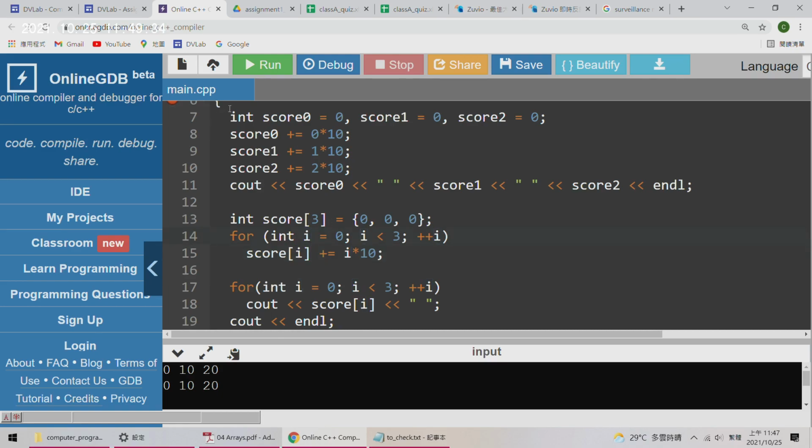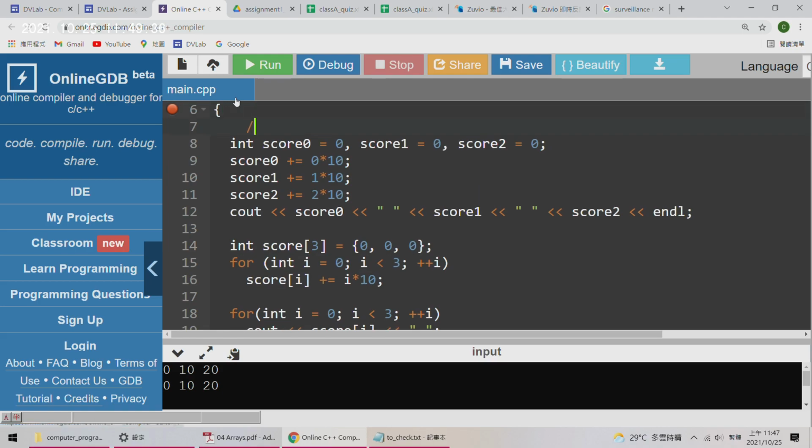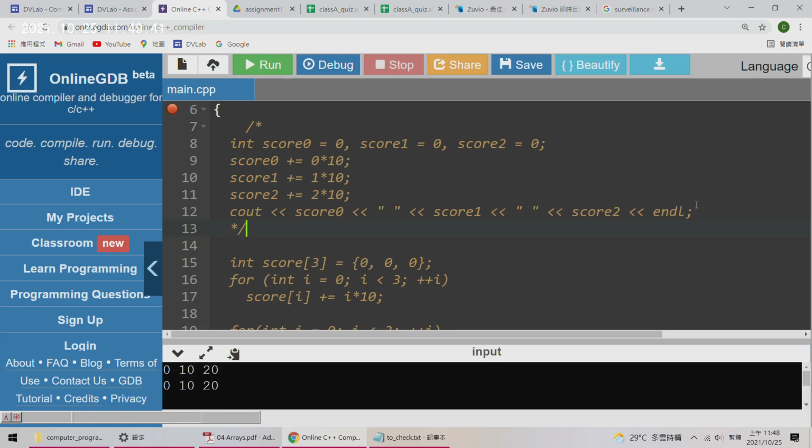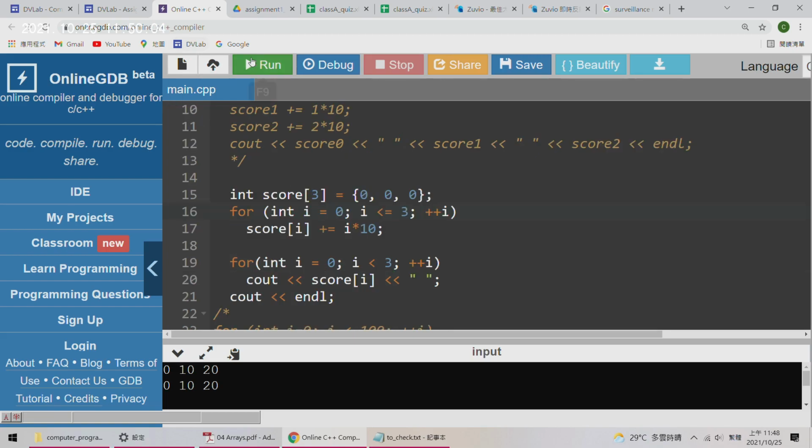For example, if you declare an array with 3 elements, but you want to access more elements. For example, you change the less than operator to less than or equal to, and let's see what will happen.